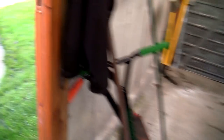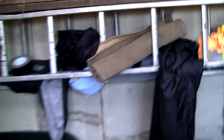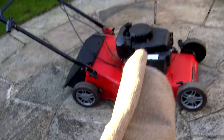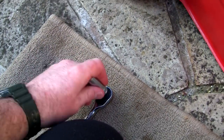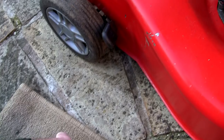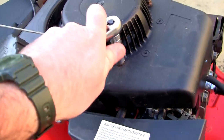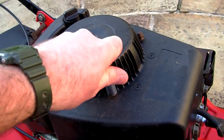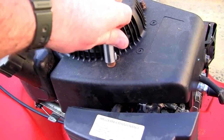I've actually written a full article on these SV150 engines — how to service them — on the website. If you take a look at repairlawnmowersforprofit.com you'll actually see there's a full article on how to service these carburettors. But what I want to show you here — I'll try and do this kind of live as I'm holding the camera. I'm just going to remove this recoil cover and show you one thing on the carburettor that you might not have actually checked, and it's not something I've previously shown on a video either.